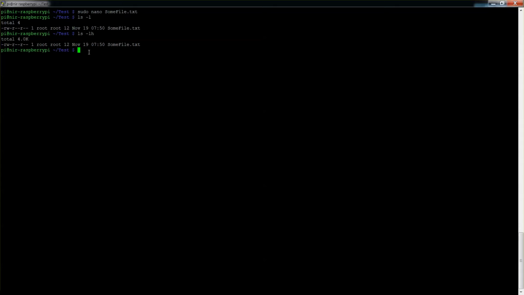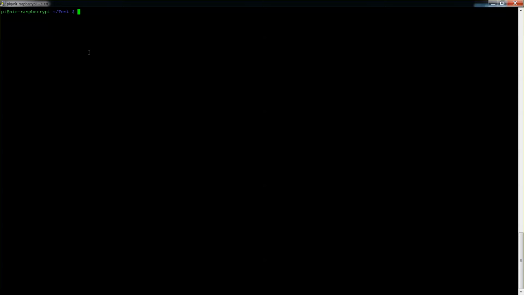In case you don't like that name and you want to rename it, you can use the mv command, which is really for move. So if you want to move it from one folder to another, you can also move it to its own folder and just rename it. So I can now do some file.txt to hello world. And now if we look at the list, some file.txt is gone, but I have hello world, which is exactly the same thing. So if I do nano on the hello world, now we have that hello world again.